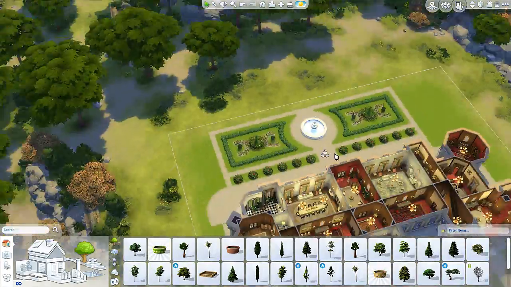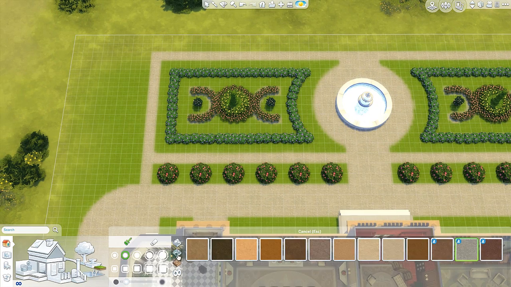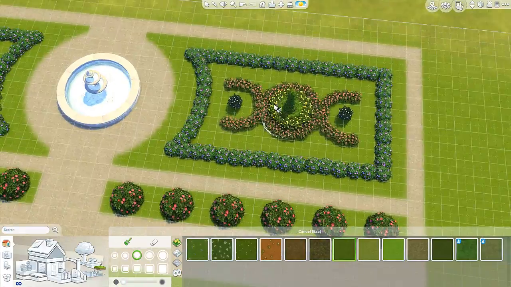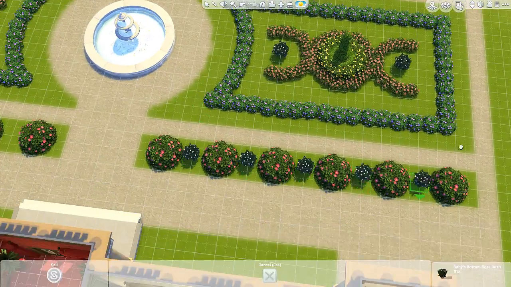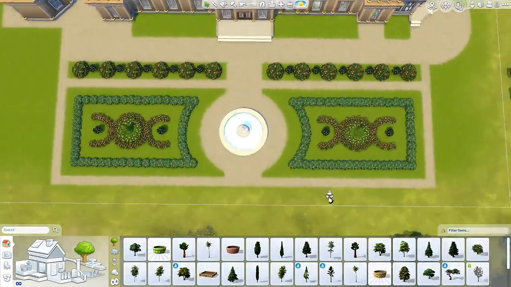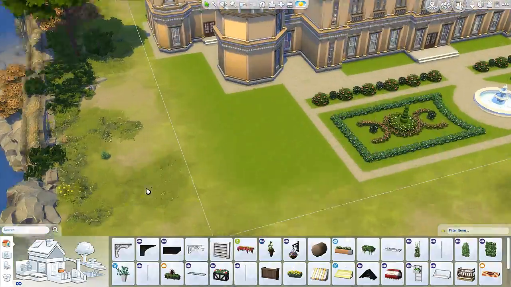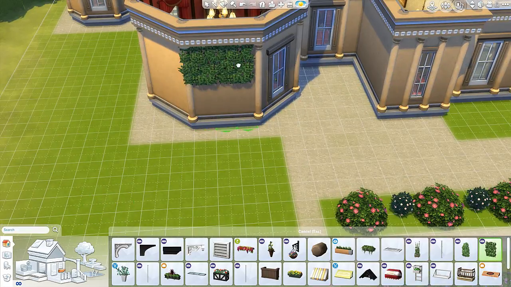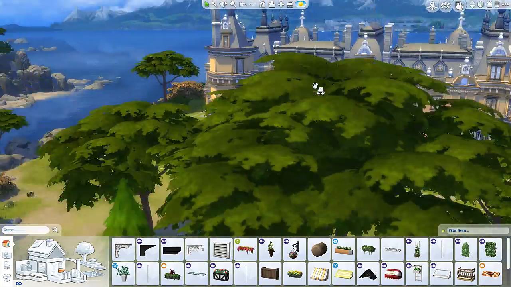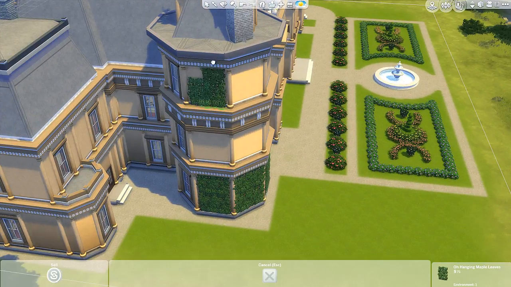So yeah, I really, really like how the parterres look. I feel like they look really unique, and they are a great complement to the home, especially looking at it from the upper levels of the house. They look absolutely gorgeous. So yay. And also there's that nice little fountain in the middle where your Sims can actually sit. That fountain is actually a chair more than it is a fountain, apparently.